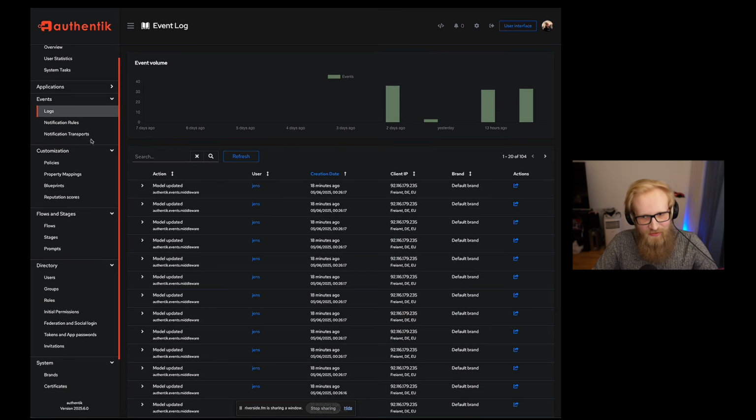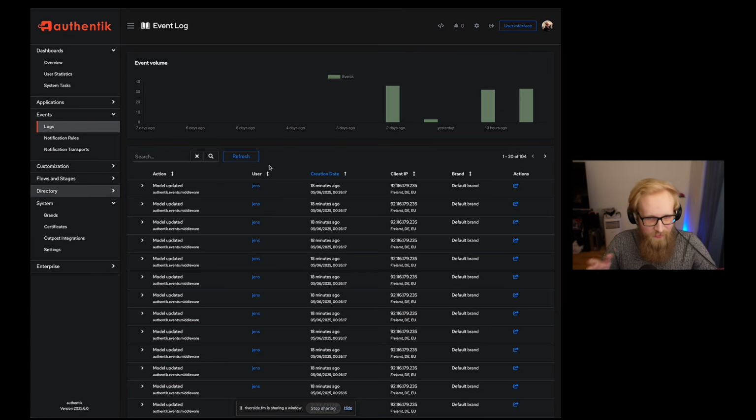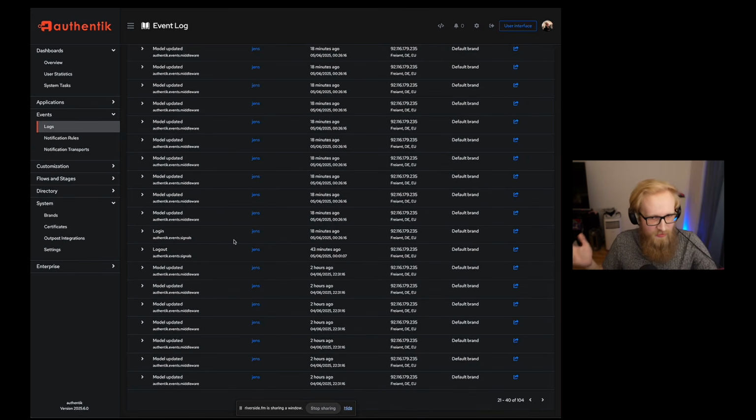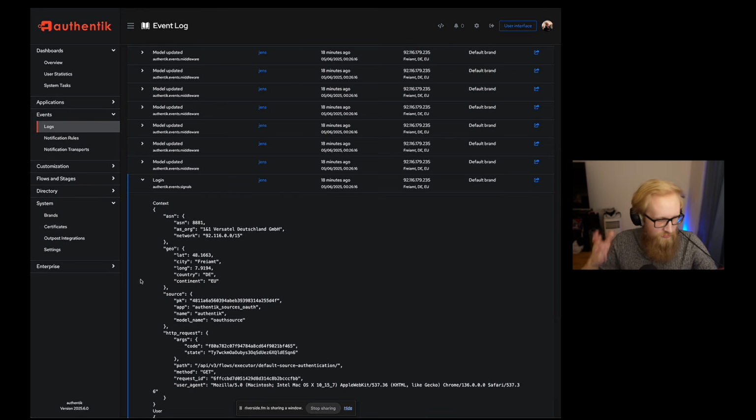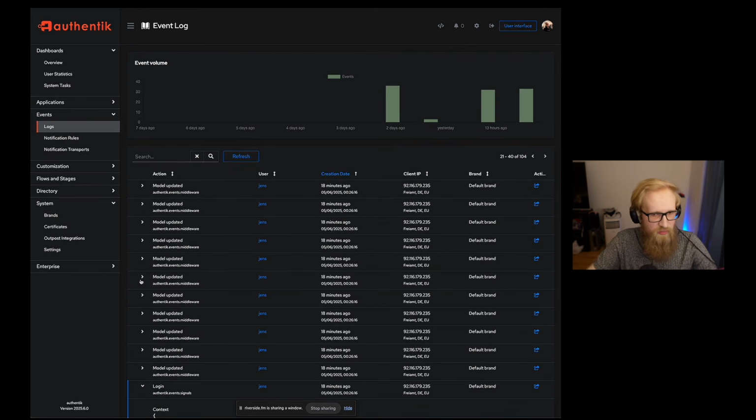The compliance stuff that Fletcher already mentioned. All the events that happen in Authentik are logged within Authentik. So you get these here in the web interface where you can look through them and inspect the events. But they're also logged as a container in a very standard way to standard out, so you can very easily pipe them into your logging aggregation tool of choice and do further analysis there. And that's also one of the things you have with the enterprise version: even enhanced audit logging, where you see even more data.